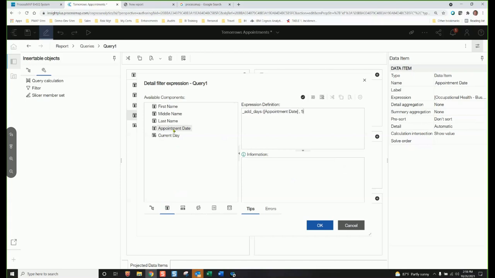Okay, because you're adding days to the, actually, I keep screwing this up. It's current day. Sorry if I'm thoroughly confusing. So you're going to filter for only the current date plus 1. So you're always going to be filtering for tomorrow whenever you run this report.